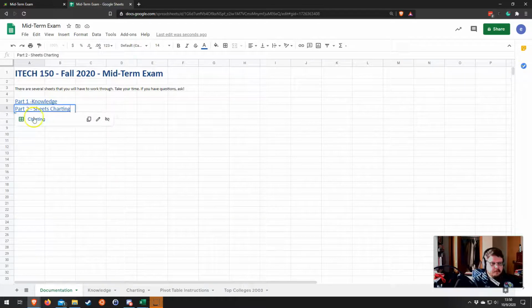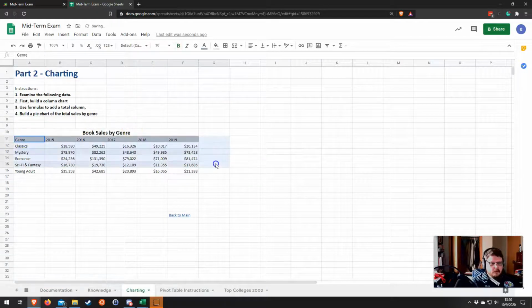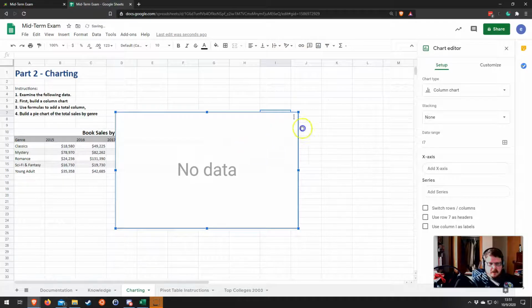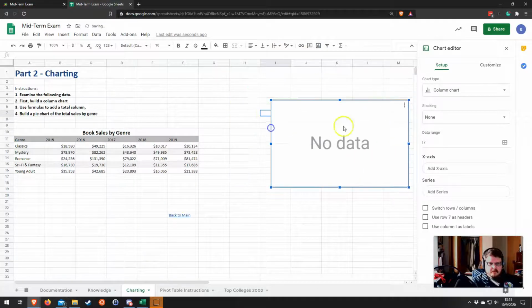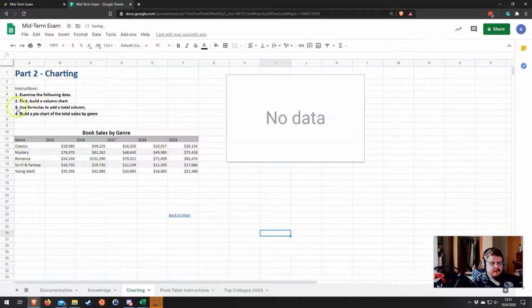The charting one, you are given one little data set, and what you want to do is take a look at this data, and then as it is, build a column chart. Set it over here somewhere, some kind of a chart right here. Get them kind of sized up over here somehow. And then you're going to need to add a total column over here, so that adds up all these.